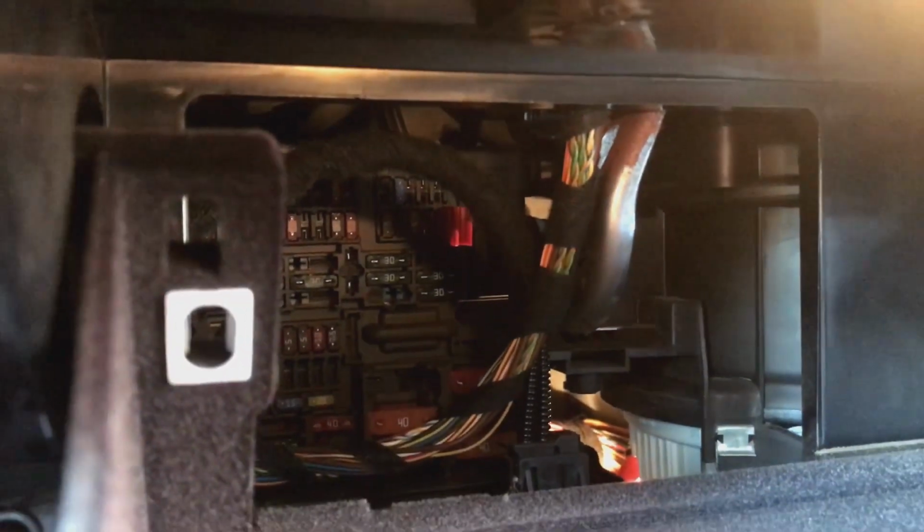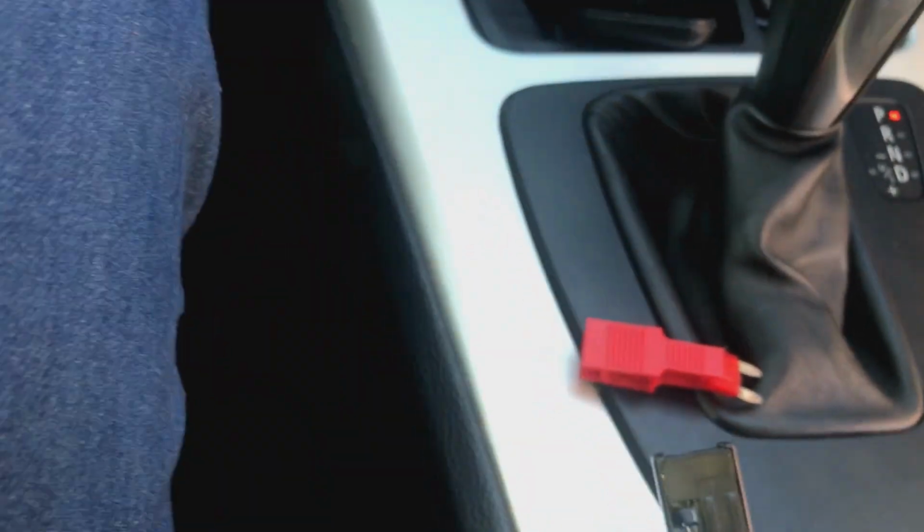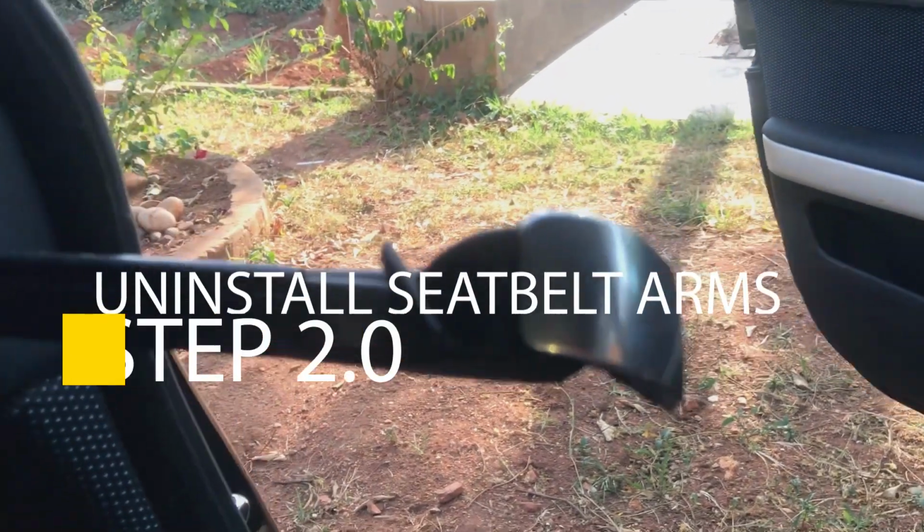Place the clip on the fuse. That's the best way to do it. Place the clip on the fuse and then turn the car on to make sure that the seatbelt extender is out, just like so. So once it's out, I went ahead and pulled out the fuse to make sure that it was totally disabled. So put the fuse aside like we've done, then we can go and start the process of uninstalling.